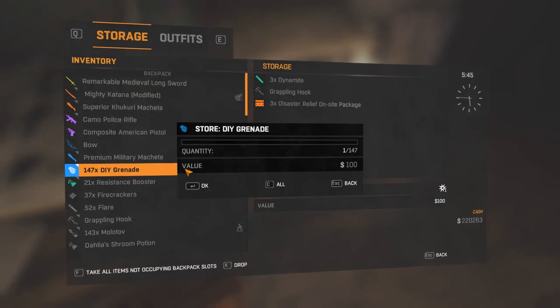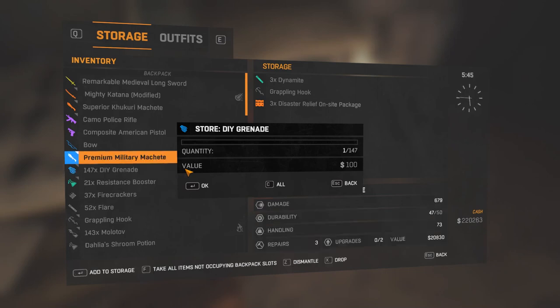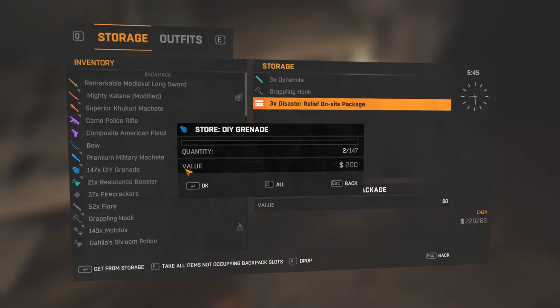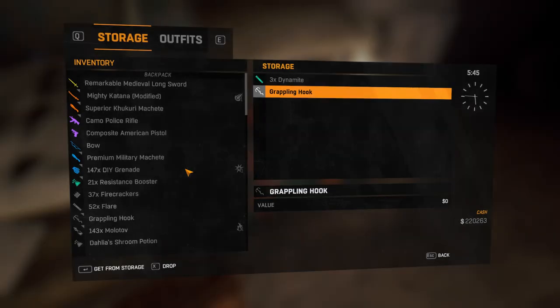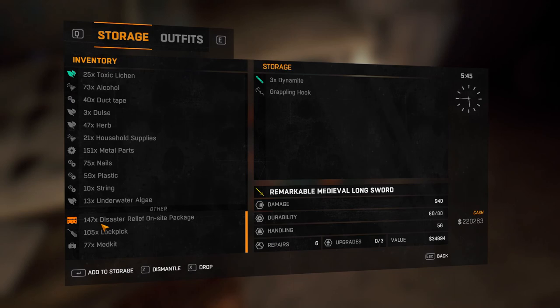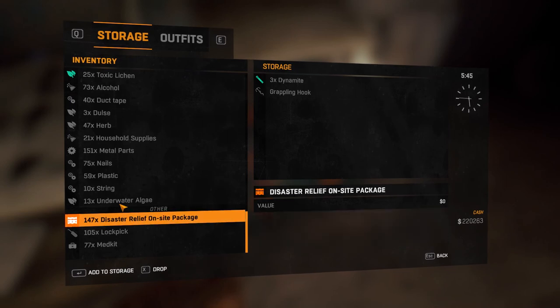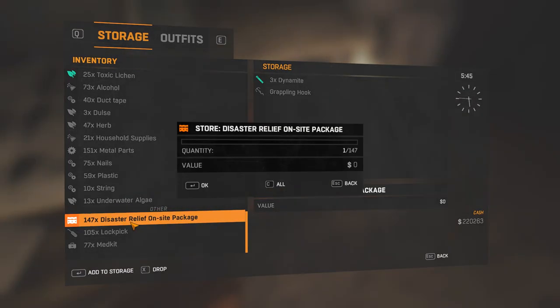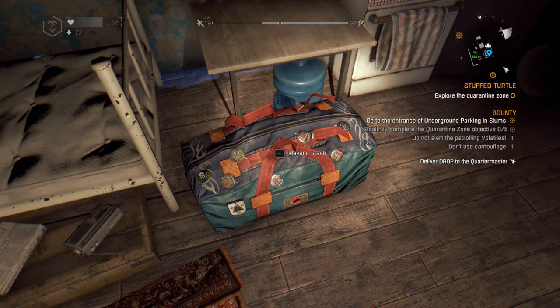See how it brings up the DIY grenade right in the middle of my screen? And I'm still able to move around the item cursor, as you can see here. I go into my stash and select three disaster relief on-site packages, and then we're going to select all. We're going to hit C. Bam. And now we're going to scroll down in our inventory. 147 disaster relief. As you can see, it gave us the same quantity of the grenades that we had. So what we're going to do is add one of these back to the storage. And then we're going to rinse and repeat with the same thing.